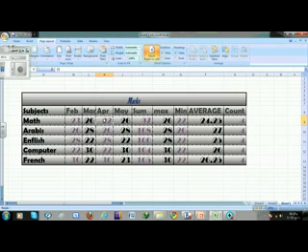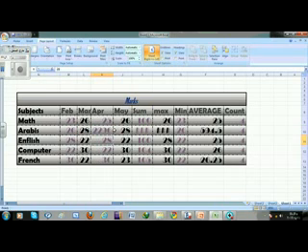If you change any of these degrees, the result will be updated. Maybe change this for 29 and press enter key.